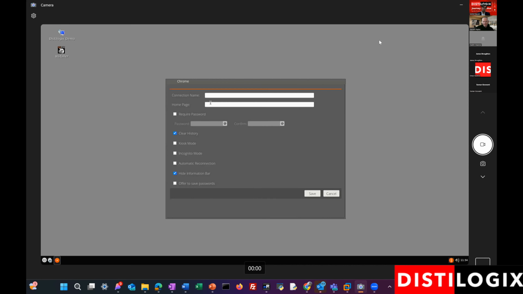That connection is created. If you wanted to, you can create a new connection for the browser. Let's call it 10zig. And you can set this to be a kiosk browser if you wanted to. So if you wanted to lock it down so only that URL is accessible, so it doesn't show the address bar, we can set it to kiosk mode here so that those pages are only accessible from the browser session. But otherwise, it can be a fully functional browser.